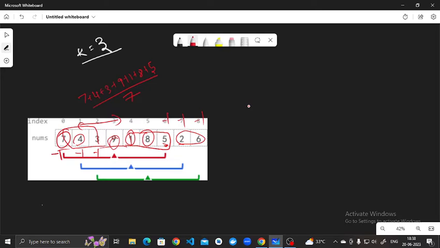So in this problem, the average of the first k elements is equal to -1, and the last k elements is equal to -1. And for the remaining center elements, you can have a double for loop to find the sum of the left elements, right elements, and that element, and find the average. That is one solution, but it is going to take a lot of time. Instead, we are going to use a sliding window, which means we are going to have 2 pointers.